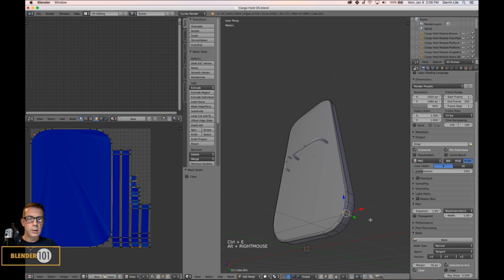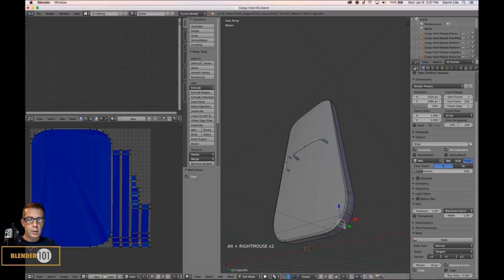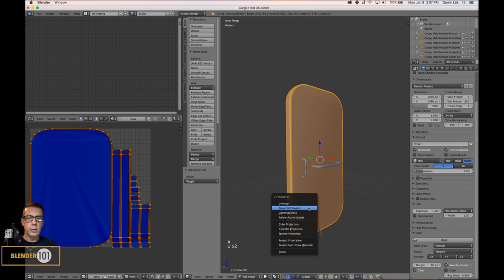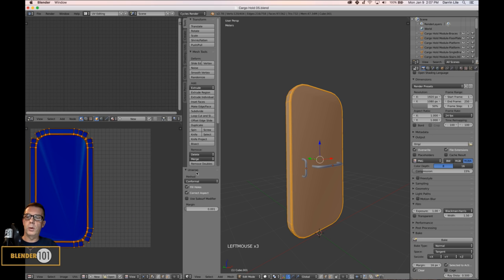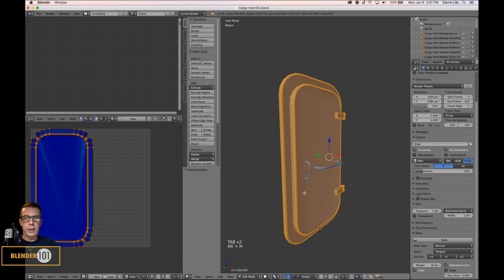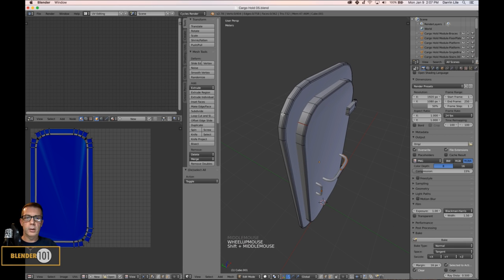Sometimes that's what you got to do. Let me mark a seam there. Let's try this and see how it goes. Unwrap. Yeah, I'm still, let me try conformal. That's a lot better. Yeah. Let's just go with conformal. All right. Let's hit Alt H and bring everything back and do the same thing on this one here.